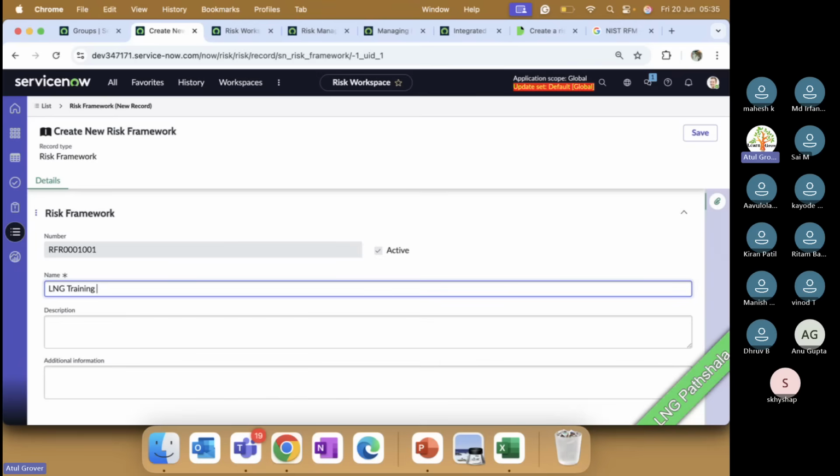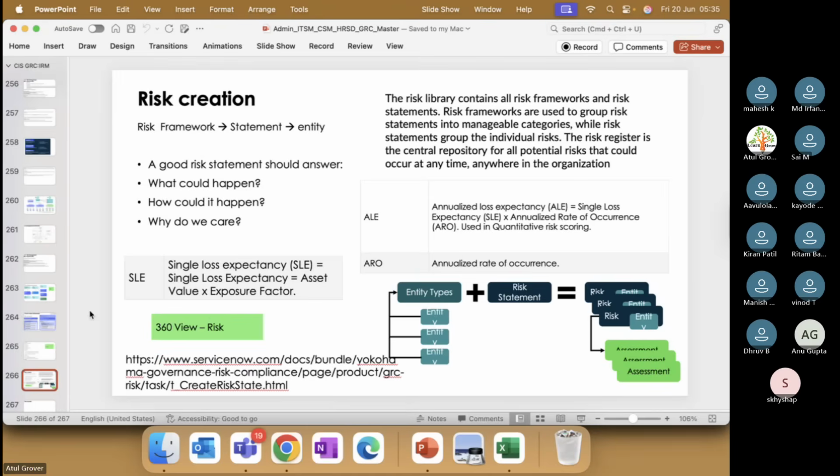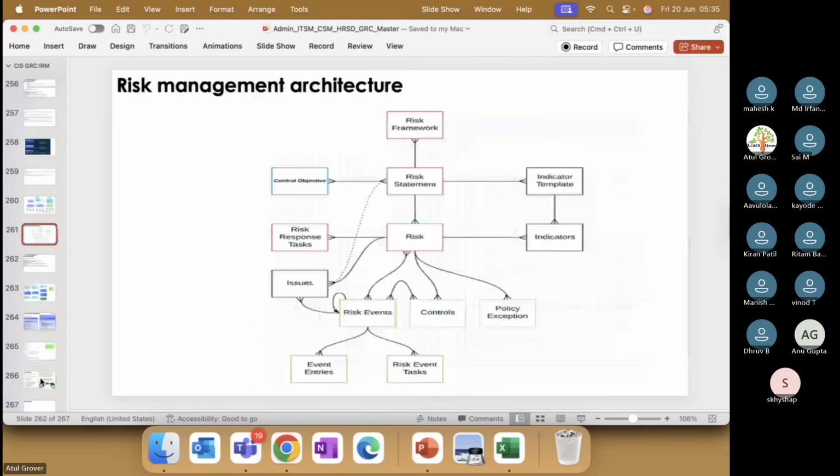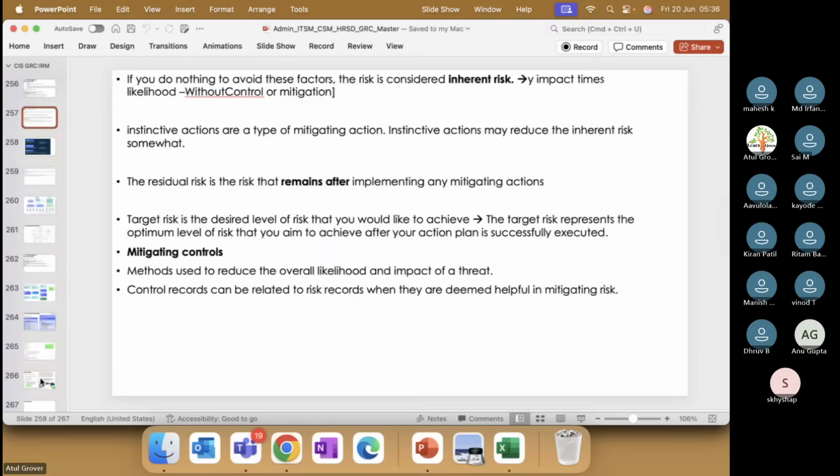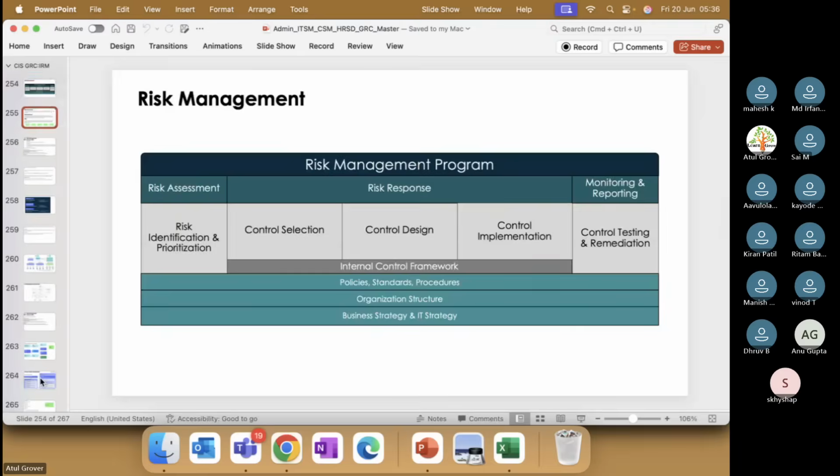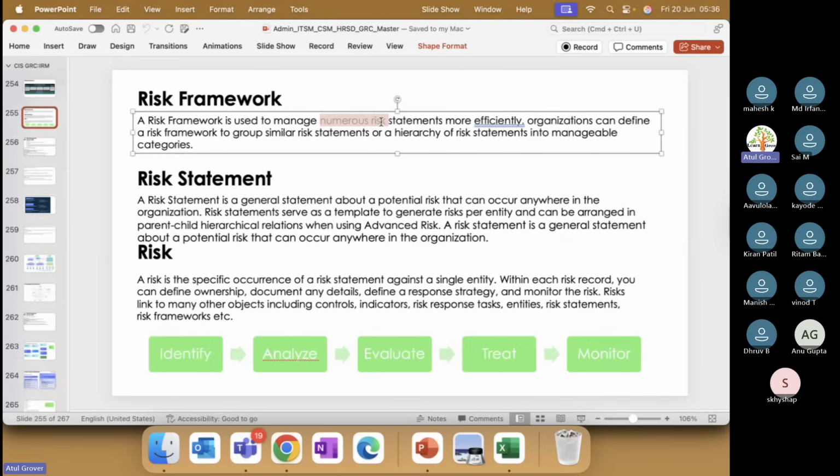LNG training class delay. Let's say this is my framework. So what does framework mean? Remember the definitions now. A framework has numerous risk statements inside it, जिसके अंदर है.